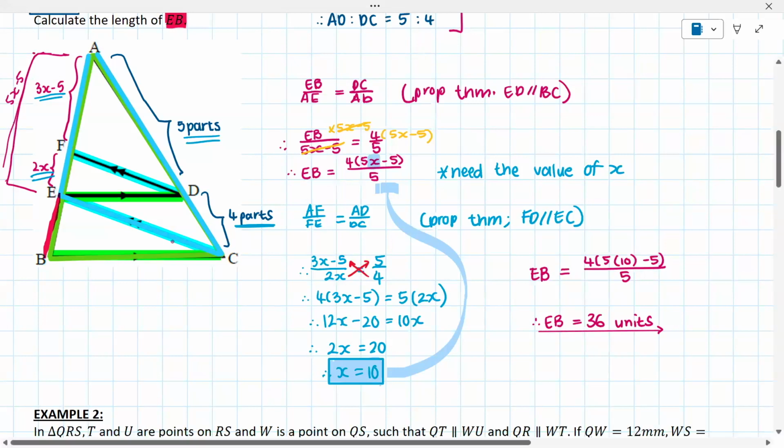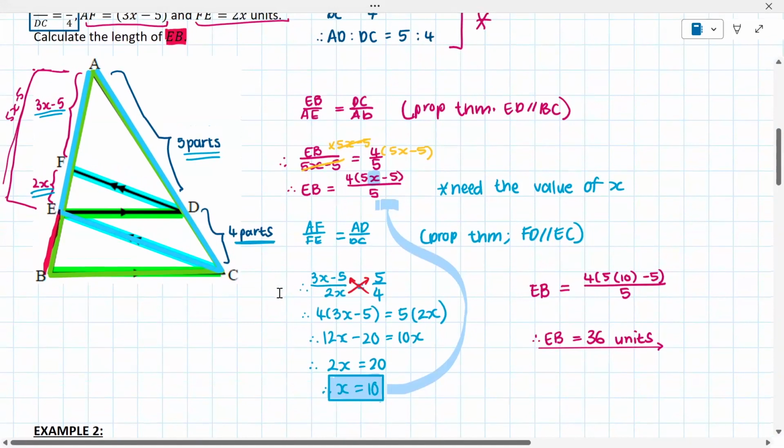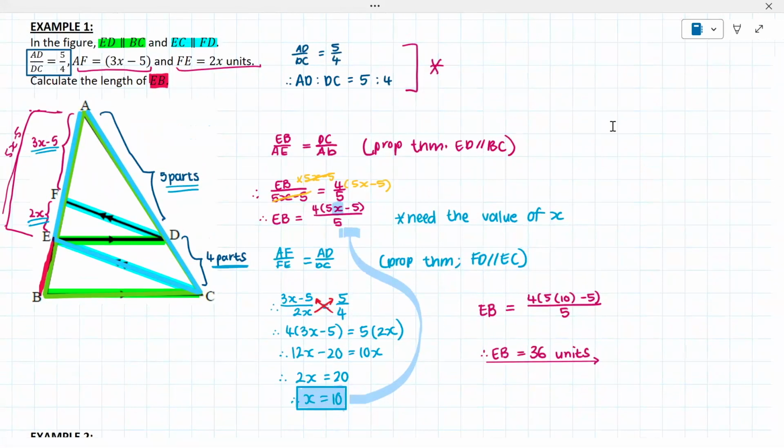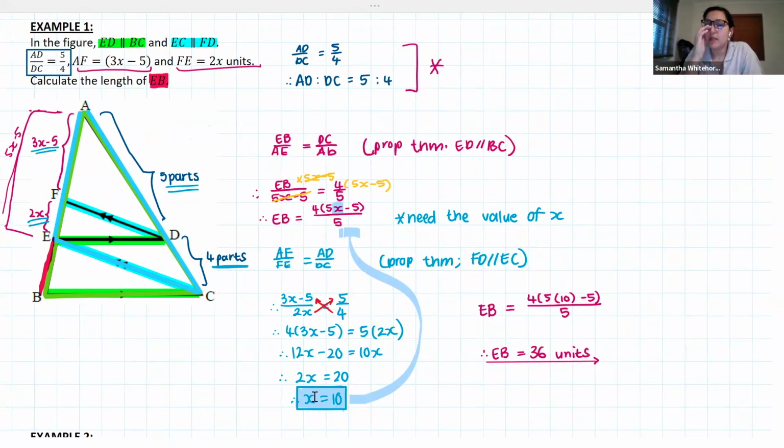So guys, when you get questions like this that are a little scary because of how much information there is, don't overthink it. Start, as I already explained, by setting up a ratio that contains the length, the segment that you want. So I started right at the beginning by setting up a ratio that contained EB. It does not matter if you don't know everything. If that ratio has bits of information that you do not know, that is fine. You will go and work it out. So in this one, I didn't know what x was. I didn't care. I could go and work it out.